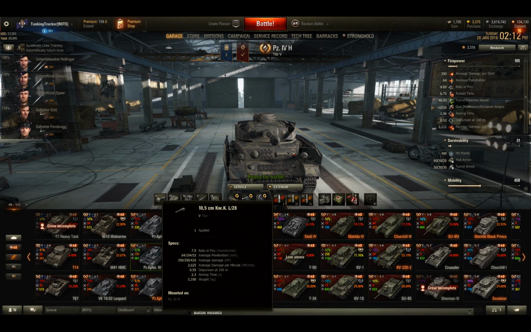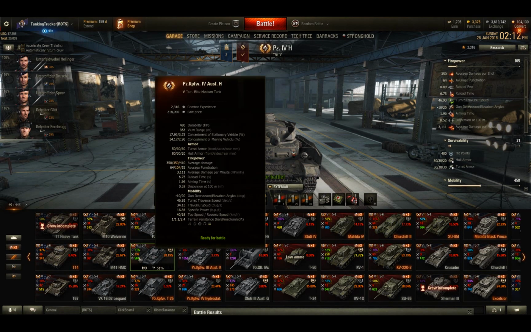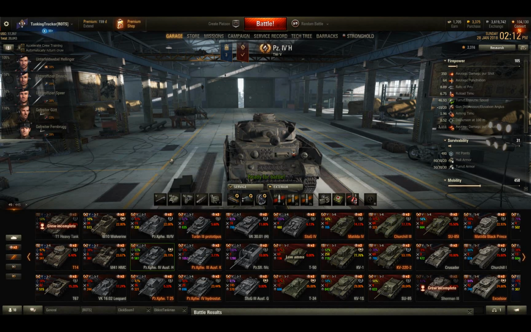Probably just piss him off because I keep knocking out his commander or gunner or something. But anyways, if you get a match that's a tier 5 and 6s, the gun can be pretty devastating. Especially if you're top tier, it can be really devastating.